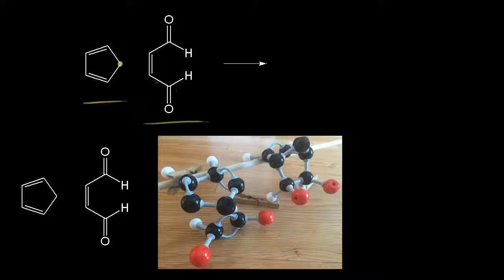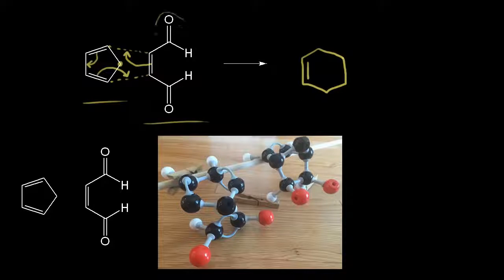But first, let's just think about our Diels Alder reaction without any stereochemistry. So we're going to move our 6 pi electrons around. Take these pi electrons and we're going to move them into here to form a bond between these two carbons. These pi electrons are going to form a bond between these two carbons, and finally these pi electrons are going to move down.